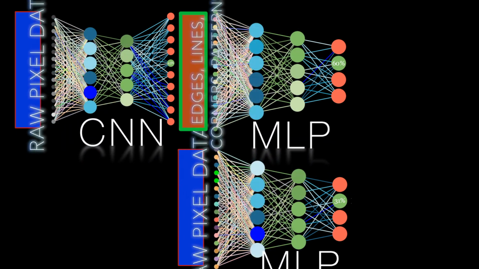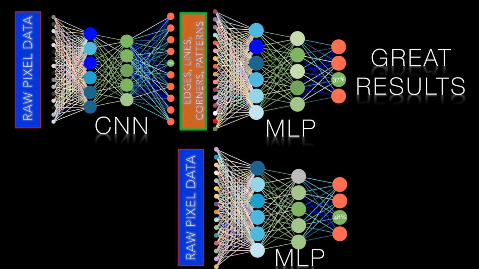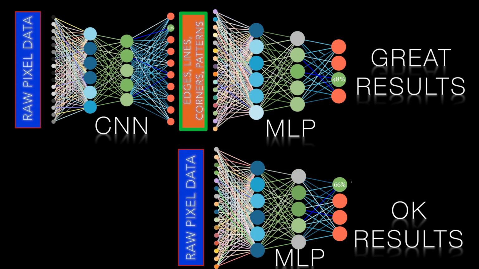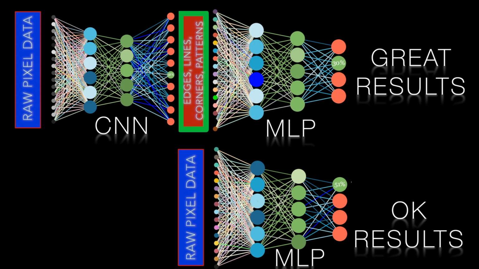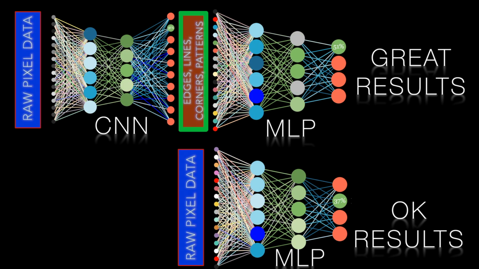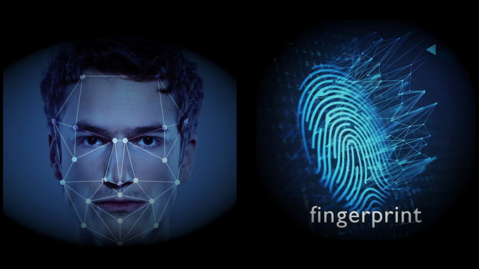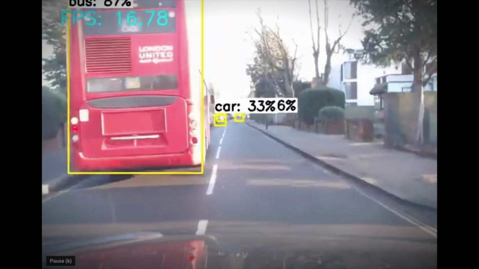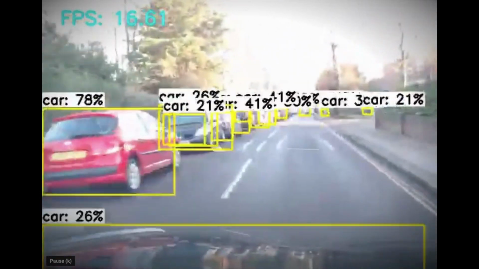I hope the intuition here makes good sense. Rather than feeding in raw pixel values into a perceptron, we're performing some pre-processing to extract the salient features and patterns from an image. This CNN approach is at the heart of biometric classification for facial and fingerprint analysis. It's also used for number plate matching, and of course driverless cars use this technique.